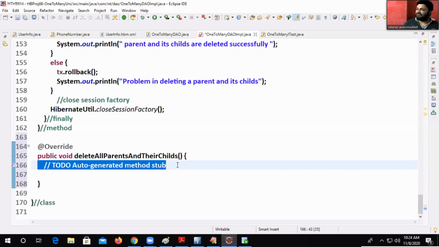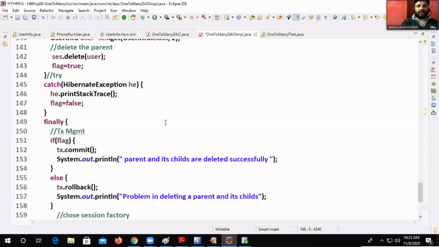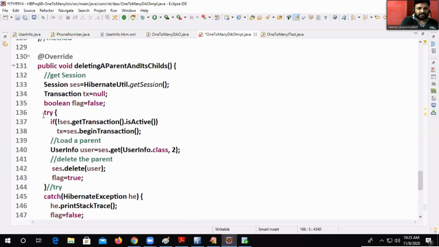Not there. Is there a get all method? Not there. So if you want to load all parents, better to go for HQL or QBC. HQL is also called JPQL, right? Or you can use native SQL, but HQL is better. Since HQL is better, we have to think about going for HQL itself.